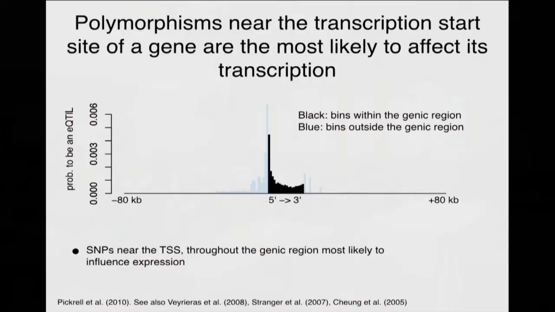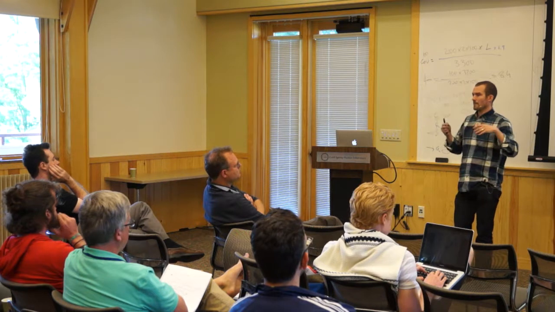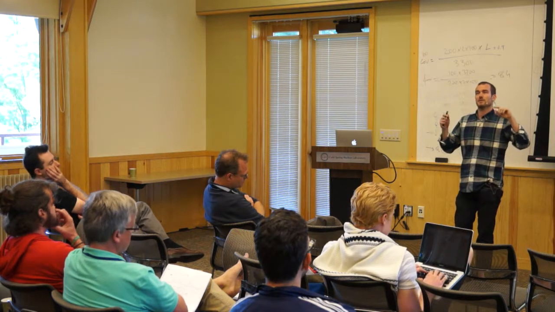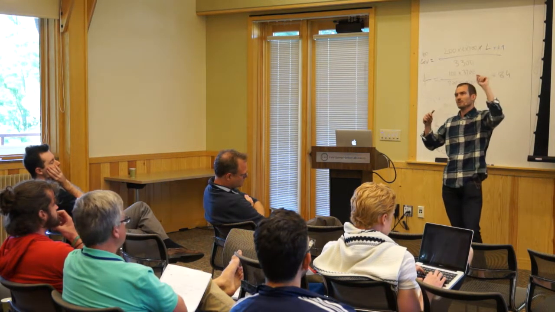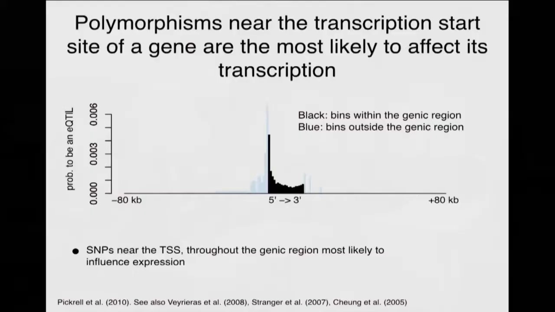Yeah, so I don't have this slide. You can make this just say take the best p-value and bin it and plot it, and it's really noisy. Because there's this stochasticity in what's the best SNP. It's not that you don't have a lot of eQTLs, it's that imagine you have one SNP that's 80 KB away, but it's in LD with a SNP that's right at the promoter, and they both have the same p-value. If you're just counting p-values, then you might get that one, you might get that one, but if you're summing across the evidence from all the genes in the genome, you're probably going to upweight the one near the promoter.